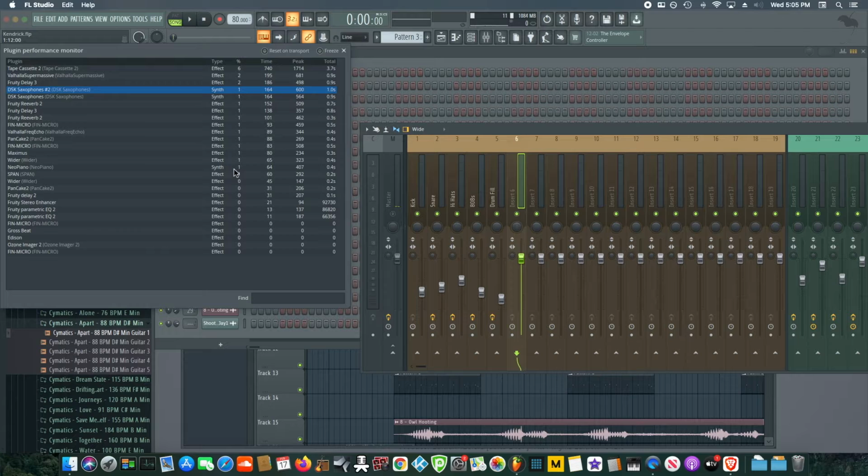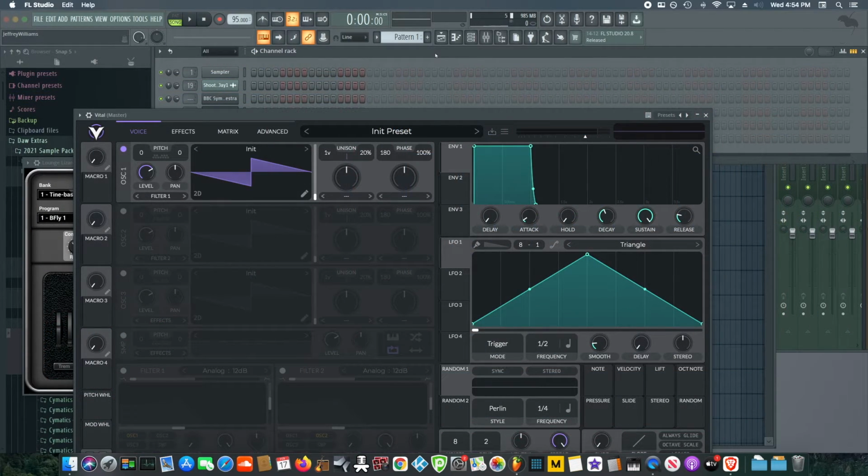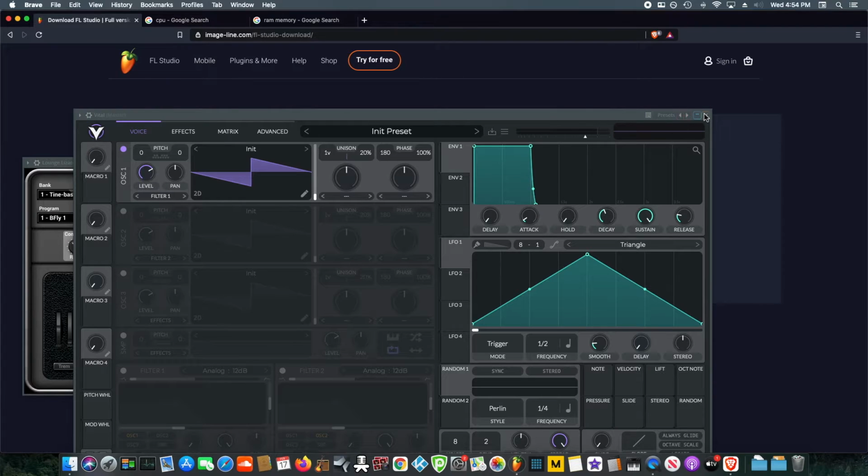So imagine having a huge project with a whole bunch of EQs, reverbs, auto tune, all that stuff on your track, and you'll see that it'll start eating your CPU up. So when getting a computer, that's something you should take into consideration.